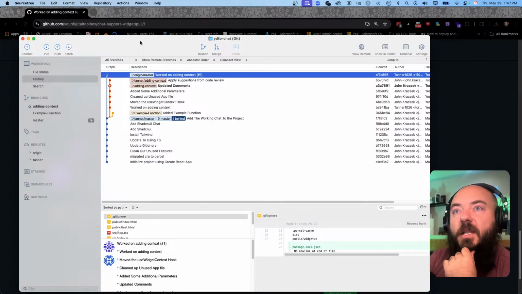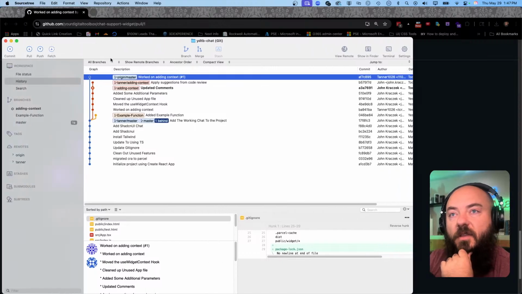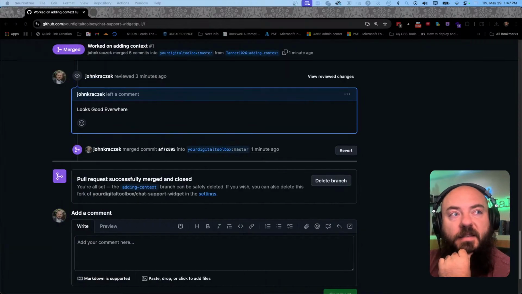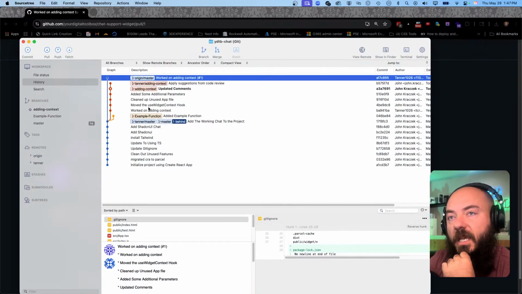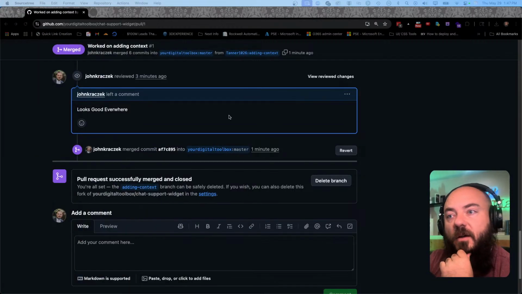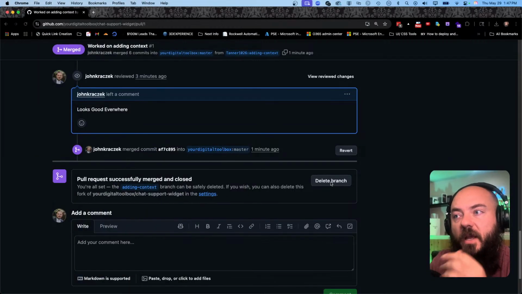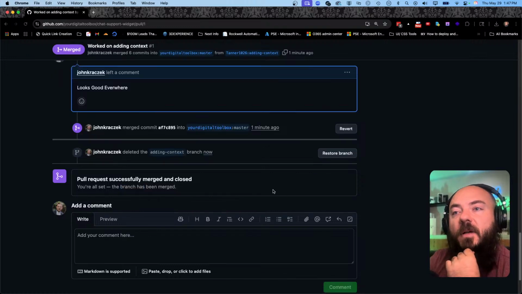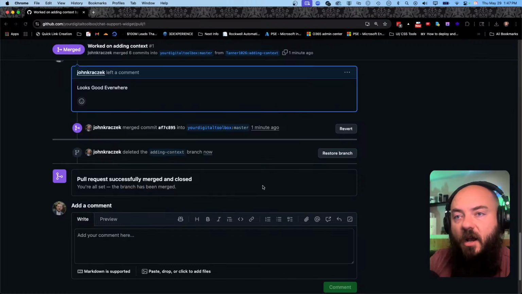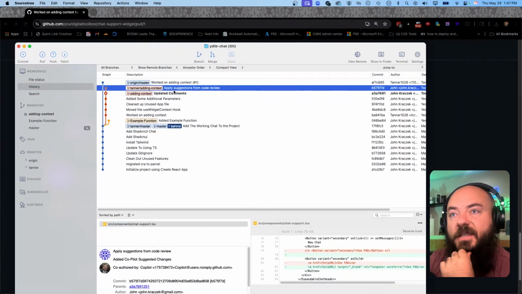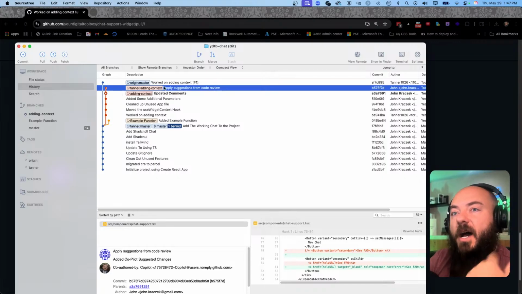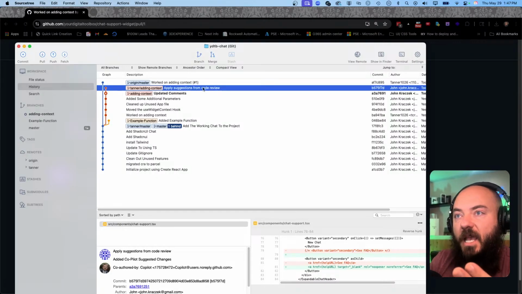So since there's not going to be a merge, it doesn't make sense to keep this branch. You can keep it for yourself locally, but on GitHub we're going to go ahead and delete this branch, and that way it keeps our context clean. If you want to keep this indefinitely, you're welcome to. I recommend every so often coming out and cleaning out the old branches. It just basically ends here, if that makes sense.